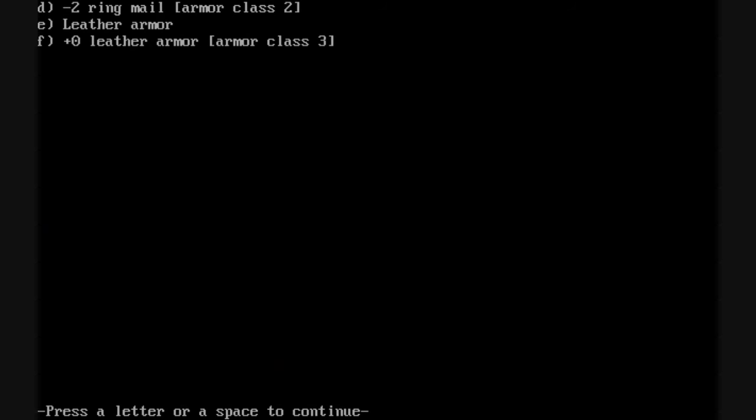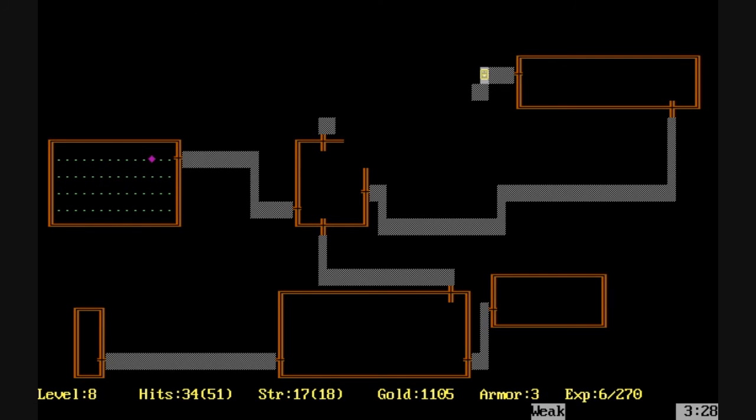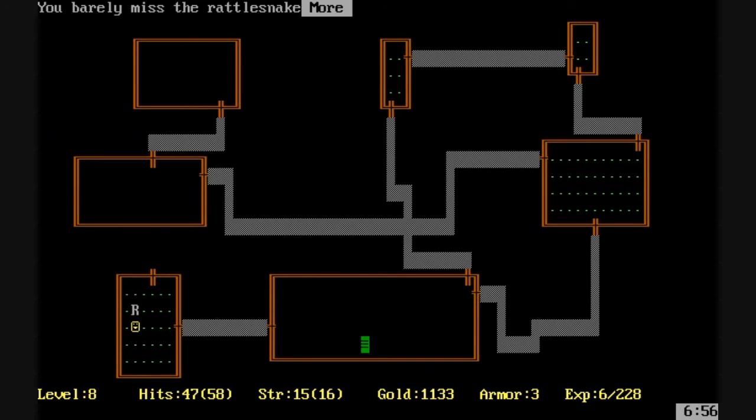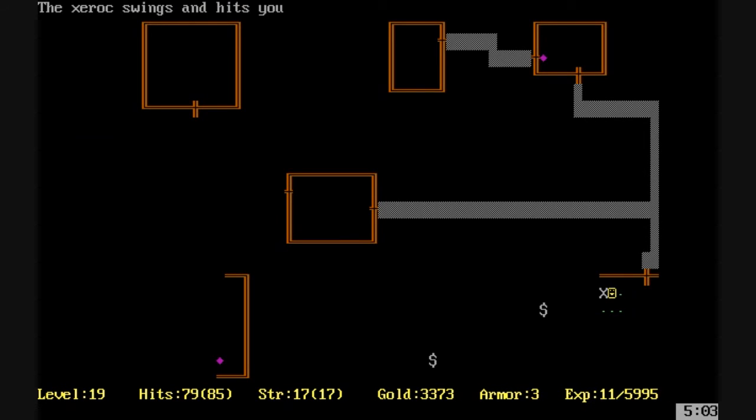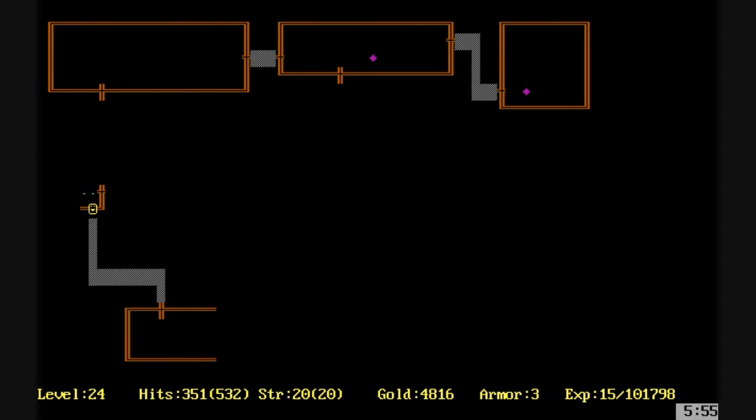So now let's talk about some of the hazards or special abilities of monsters. Rattlesnakes can make you feel weak, which lowers your strength. There's a Xerox monster that copies and makes it look like a treasure item, so then when you get next to it and try to pick it up, it attacks you. Very clever idea for the time. You'll run across vampires, which can lower your maximum hit points when they hit you.